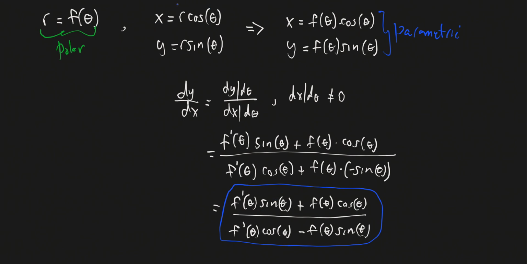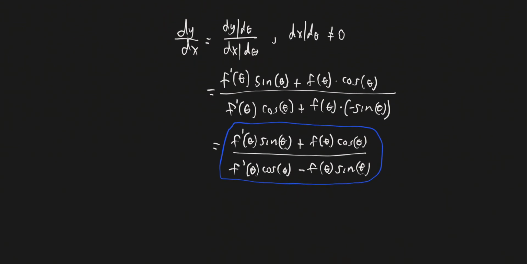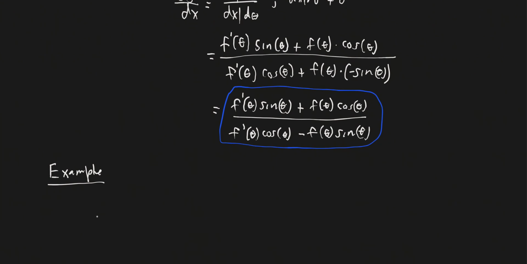I wouldn't really memorize this. I think it's actually easier to memorize the polar conversion going from r theta to xy and then do it parametrically and apply it then. So let's do an example just to illustrate this. In this example, I'm going to use a fairly simple polar curve, and we'll do a few things. Let's find the slope in general, so kind of just the derivative function, and then let's use the derivative to find the slope at a particular point, and then let's find the equation of the tangent line at that same point.